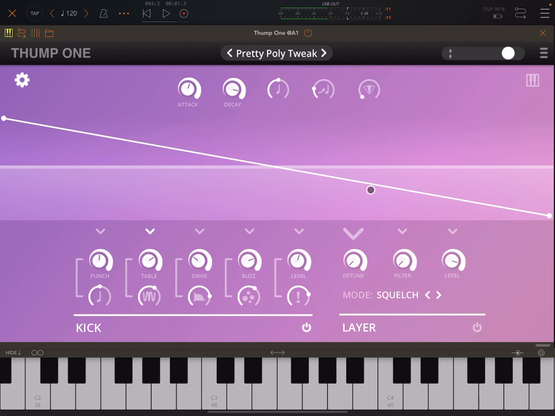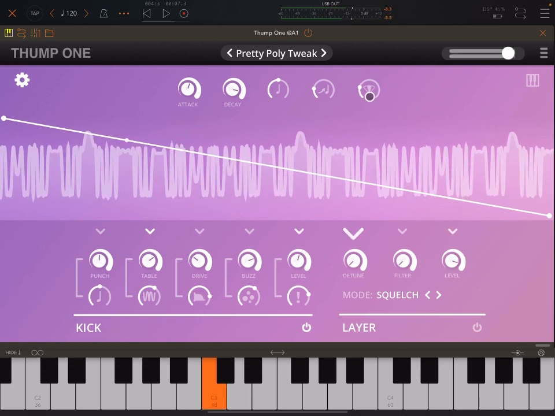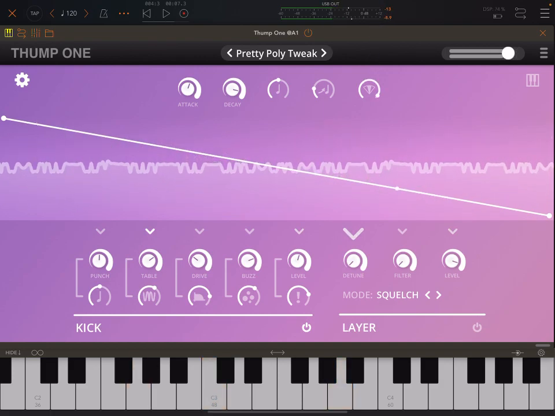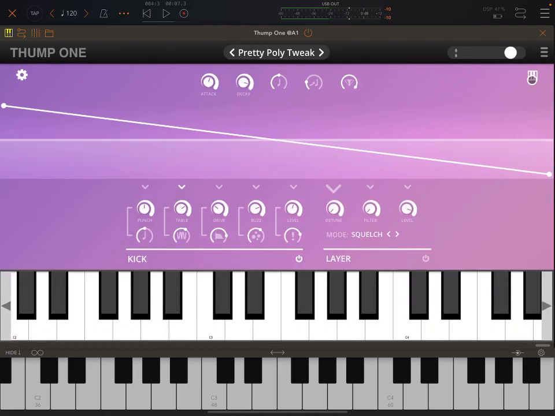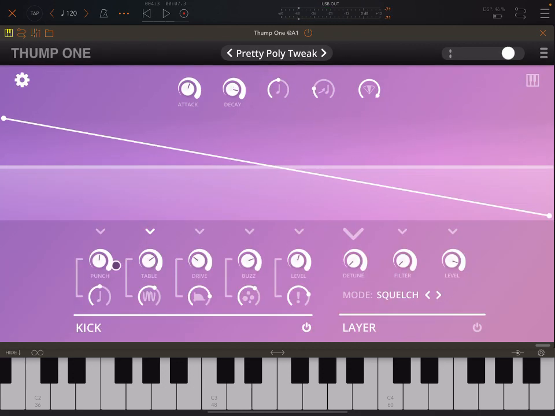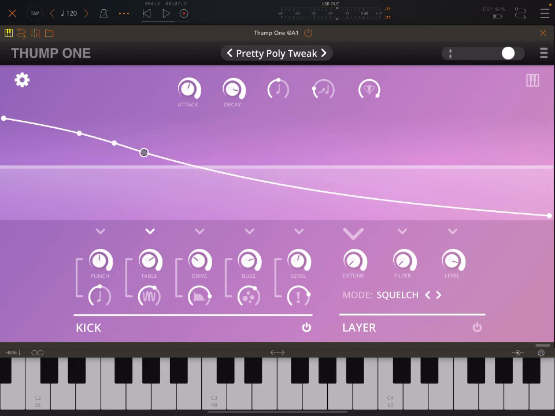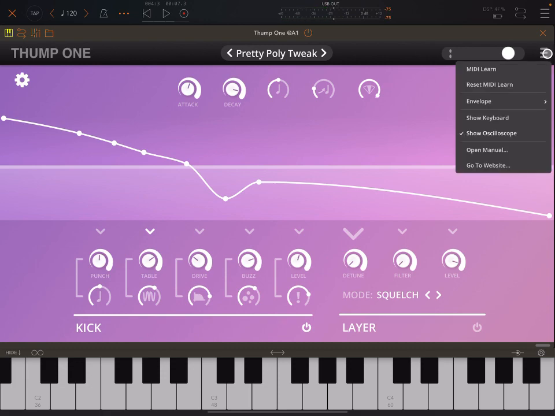Okay, so here is a kind of a chorus and a detuning sort of effect to add a bit of width and stuff like that. Here we can have the internal keyboard or not. The envelopes, just remember, click those to add points and drag, okay? And remember the copy and paste up here in the menu.